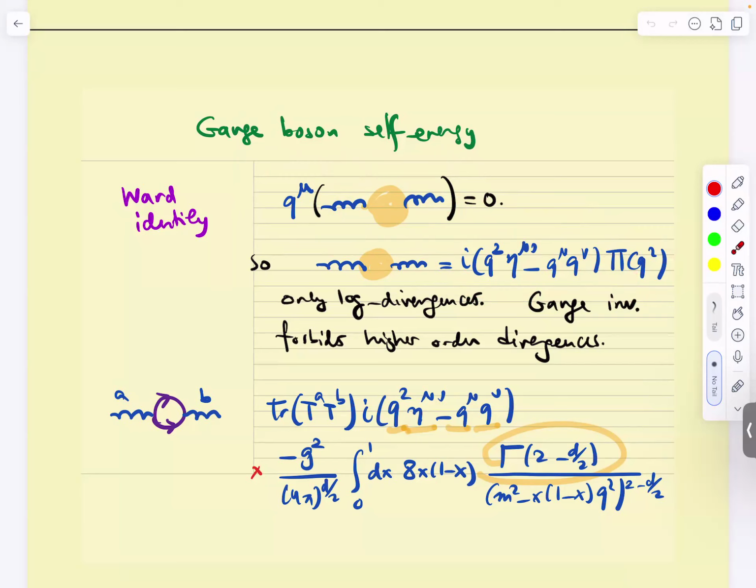If you recall, what happened in QED was that when we did this diagram, we found some awful lambda squared divergences in vacuum polarization, and Ward identities made sure they disappear. Then everything remained log divergent. Similar thing will happen here, right? Exact similar thing. But I'm going to present it now that you're a little bit more familiar with dimreg. I'm going to present it in the context of dimreg. How do you see a log in dimreg?